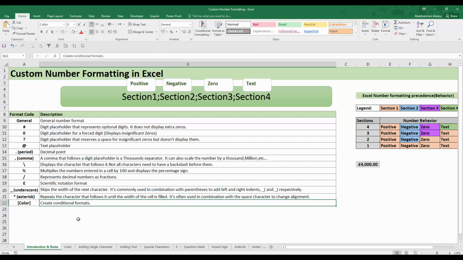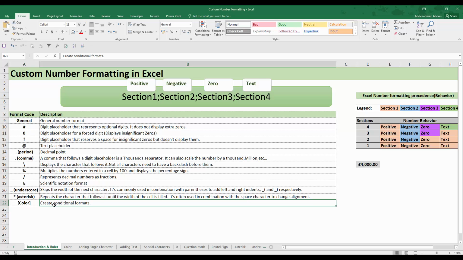And there's also the color. You can actually format the number and color it. So do some sort of conditional formatting, make the number have a color. For example, positive numbers would have green colors and negative numbers would have red colors. You can do that without conditional formatting. You can do it with this feature, which is custom number formatting.